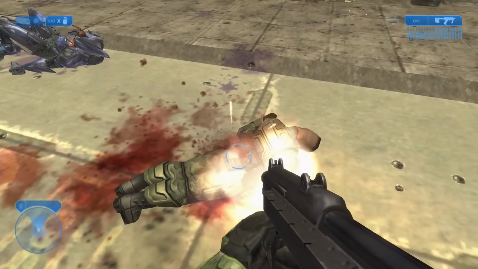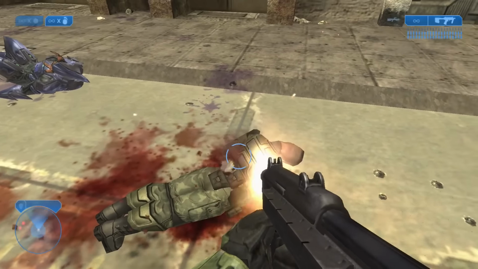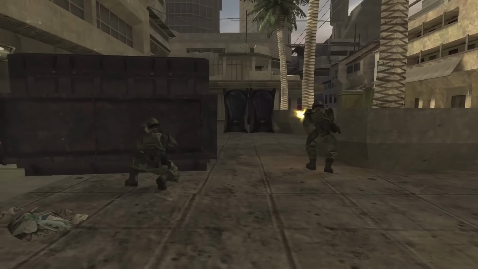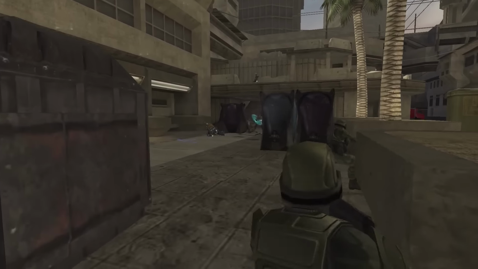Unlike in Combat Evolved, where any bullets would ricochet off their armor, Halo 2's armor does not deflect anything but penetrates the bodies, resulting in a large amount of blood. Now, assessing their gameplay, the Halo 2 Marines are even more exceptional fighters than in CE, even on higher difficulties.